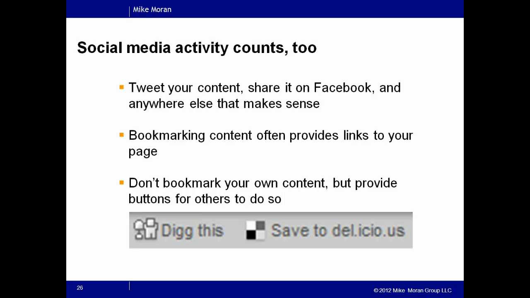But as we said before, social media activity counts a lot. So what can you do to figure out how to get social activity? So you should be tweeting your content and sharing it, but how do you get other people to do it? One really simple and free way to do that is to put bookmarks on your site so that people can tweet things, they can dig them, they can save them to Delicious. Any of these sharing buttons on their screen will help you to get other people to share content for you. And that will really get a lot of social media activity going around your content if it's high-quality content.